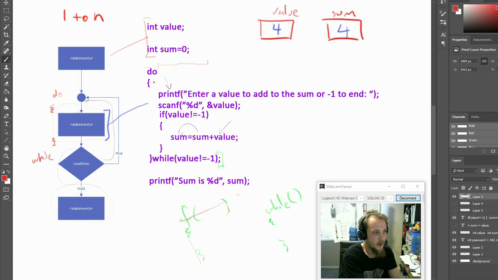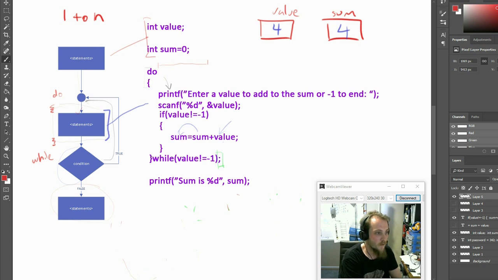However, with a do while, we're doing all of this, and so we do need a semicolon at the end to indicate where this do while ends. Okay, so that's one thing that a lot of people forget to add, is that semicolon. There's definitely no semicolon at the top here. You'll encounter problems if you add it there, same with the if statements, if you put a semicolon there.